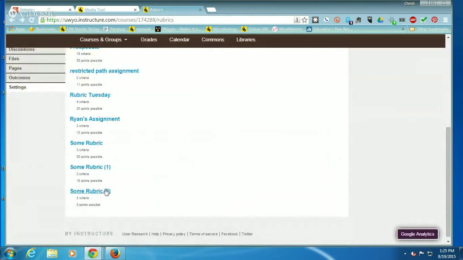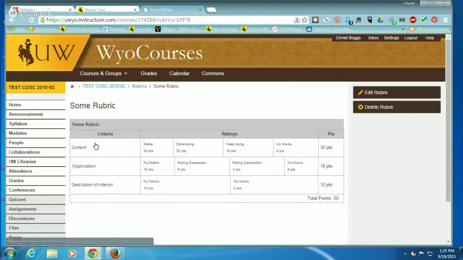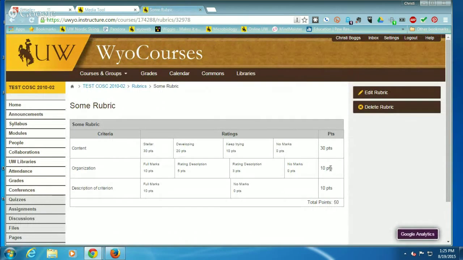Well, yeah, but don't worry about that. Yeah, just click on that. It was just another, not obvious, way of finding things. So, any questions about creating, editing, managing rubrics in Canvas?